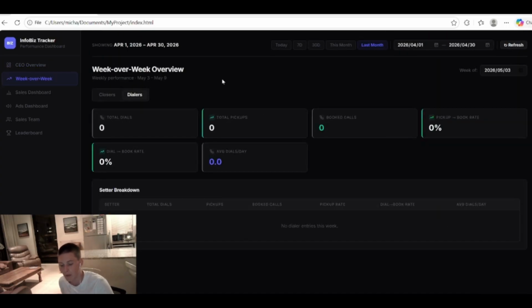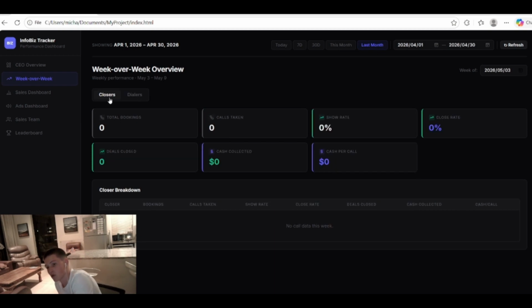Let's move on to week over week performance. This is a big thing for us, especially since we do weekly performance reviews with our clients. So every single week at the end of the week, we will do a performance review and kind of just see what happened last week. What is our goal for this week? How do we achieve that goal? What are some things we need to fix? What's the plan for the week actually? So we can actually go into the week with intention.